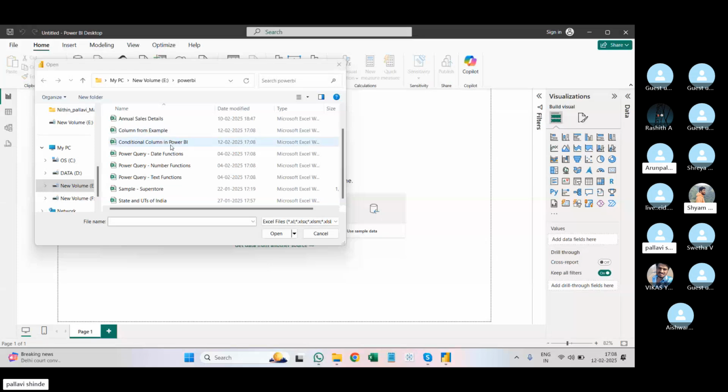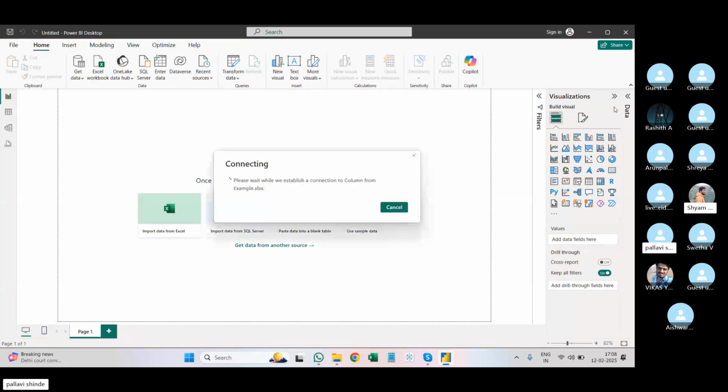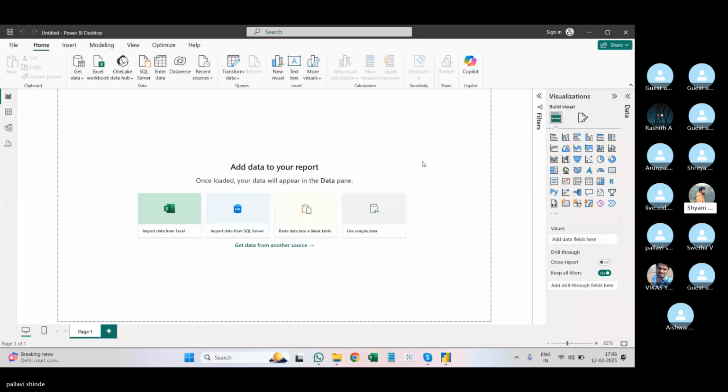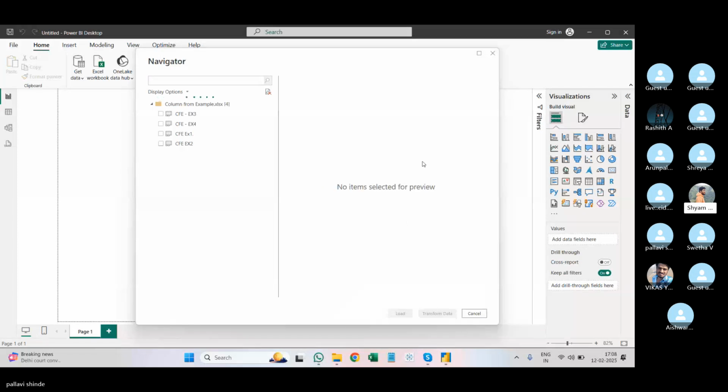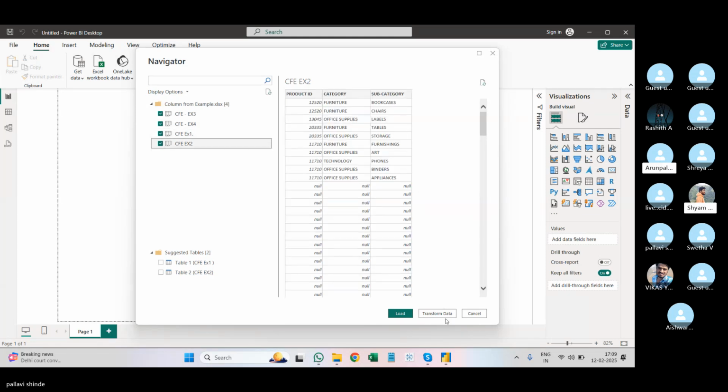Column from example. After this, select them one by one, all of them. Yes, transform data.